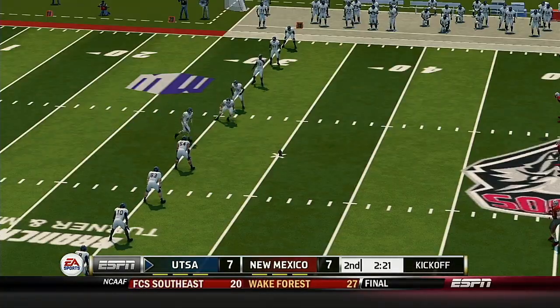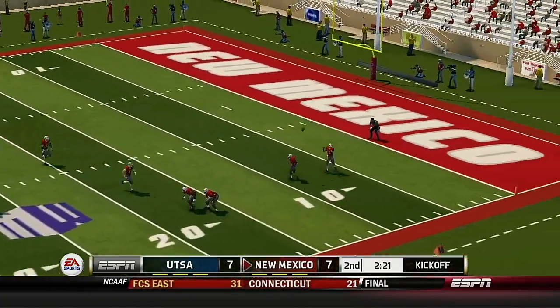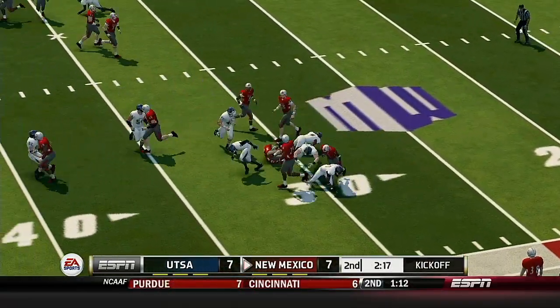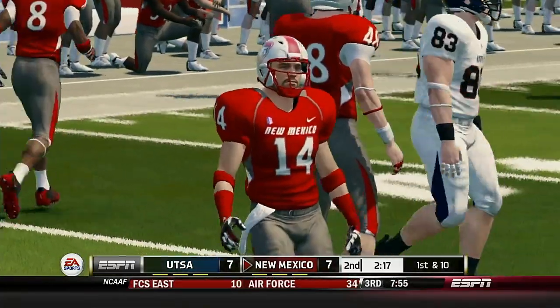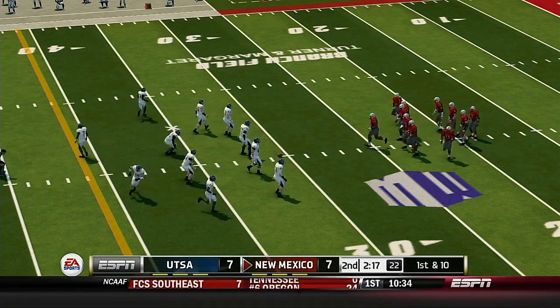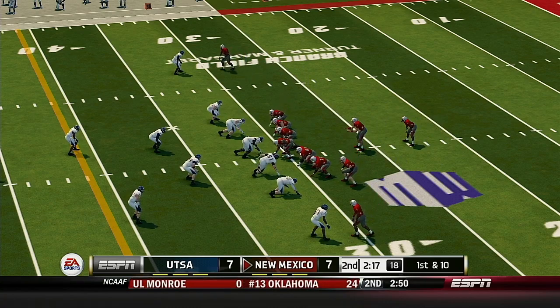Cowan looks ready to kick this one off. From the 7. And he's tackled at the 30-yard line. This is the point in the game where you don't want to make any mistakes that give the other guys a reason to feel more confident going into halftime.